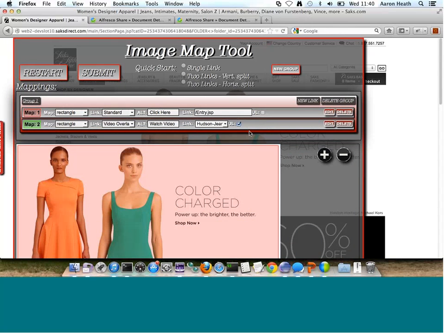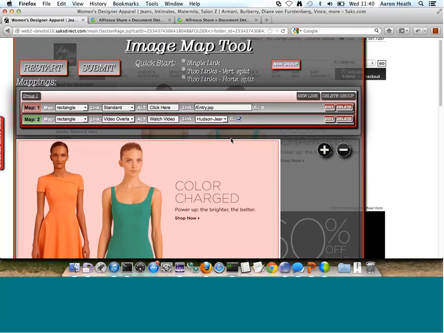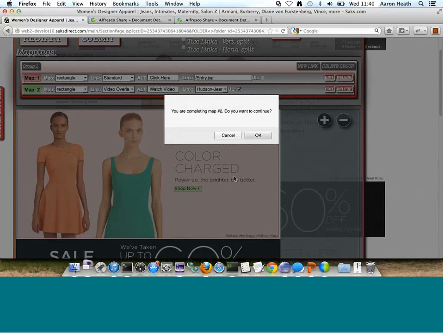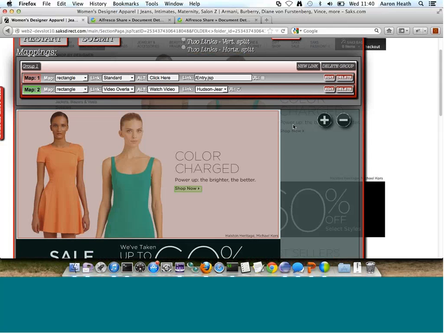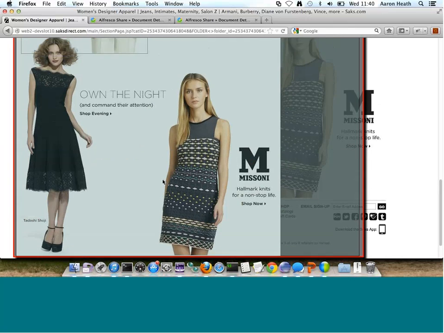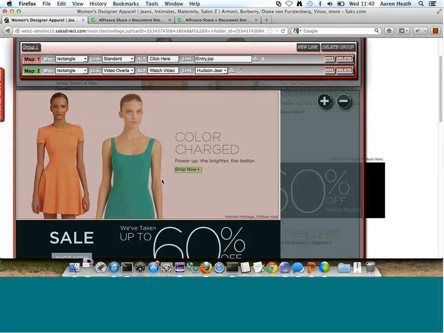We can underline a link. This doesn't work on every image, depends on the color, so that's one thing we're working on with this next version. But we can have it appear to be underlined. So we'll come here and we get a different color that helps the user to determine where their links are being drawn, I guess. And you would just continue down the image doing that with your linking.